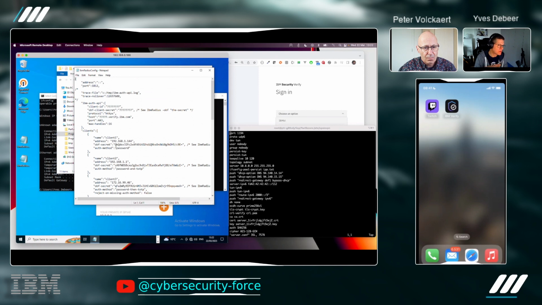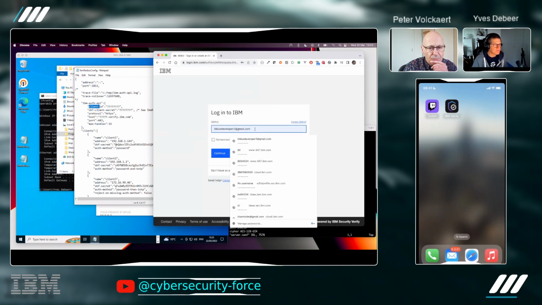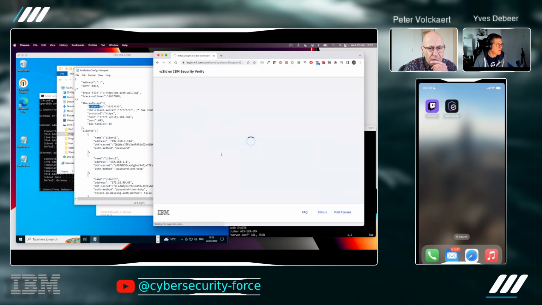Of course, our Radius server is the one that will connect to IBM Verify SaaS. So in order to get a connection, we need a client ID and a client secret in order to make the connection to our IBM Verify SaaS environment. Now, here I have a connection. Let's log in to my Verify SaaS environment. I will show you where you need to configure this API client for the Radius to talk to.